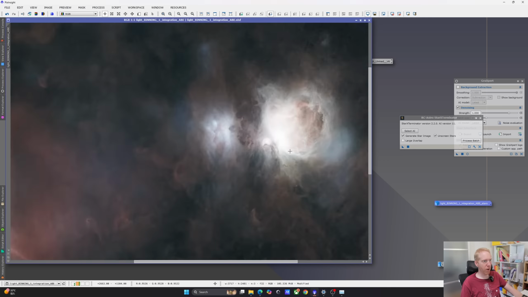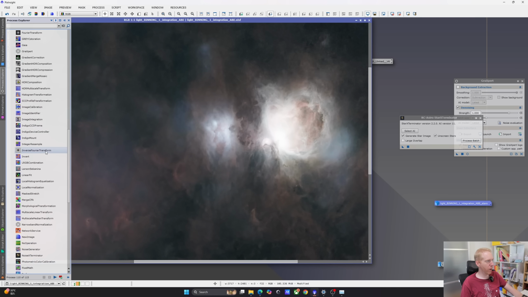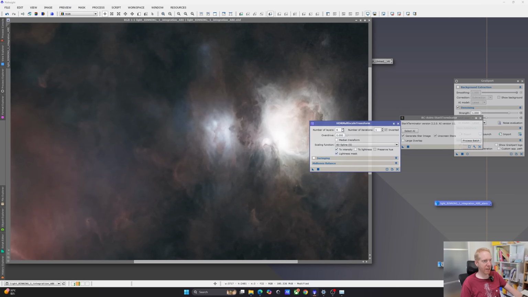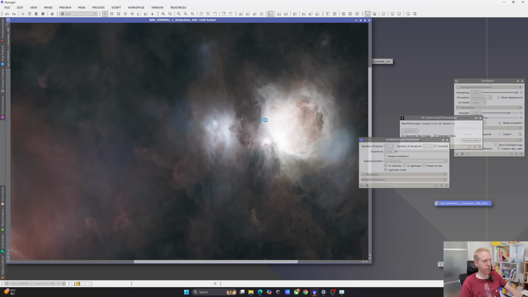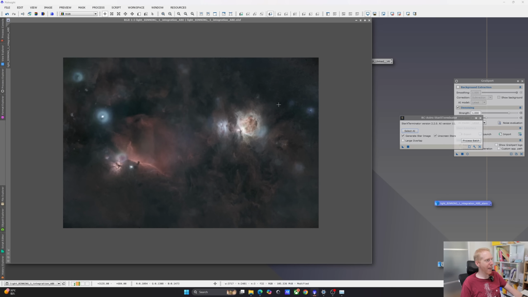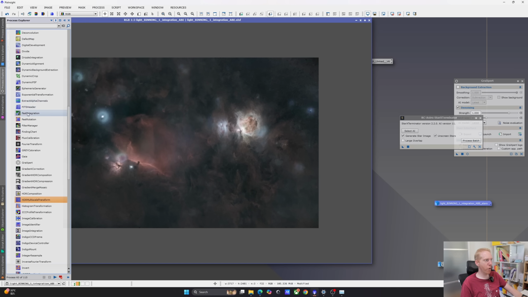The core of M42 is kind of overbright, so I am going to go to HDR multi-scale transform. Just like in the video, default settings, I don't really care. There are better ways to do it, but whatever. And here we go. The core of the nebula is now much more visible. We have much more information available to us. And we also have massive halos because, of course, the sky was hazy as well when I was taking this image. There's always something. I almost feel like I should be doing a more aggressive Graxpert background removal, but yeah, whatever, we're fine. We're in a hurry here.